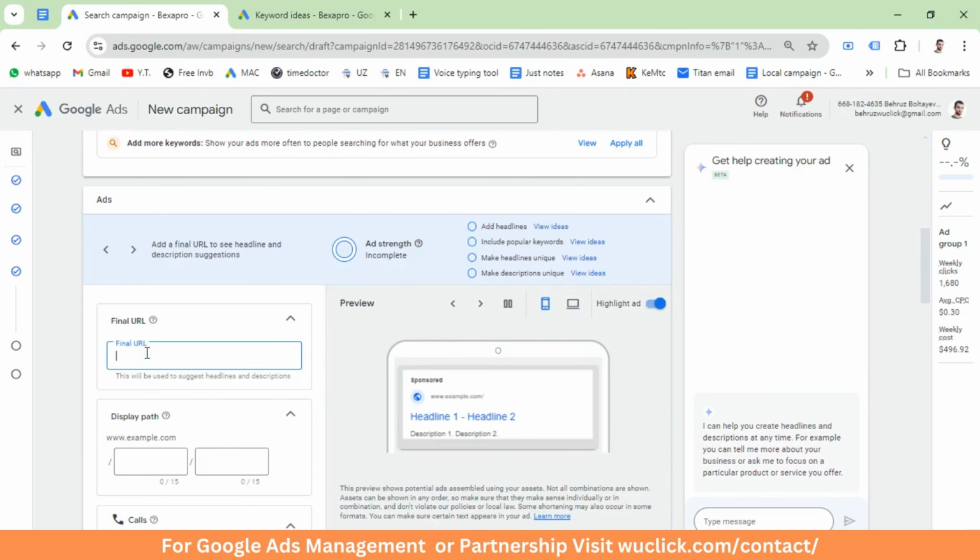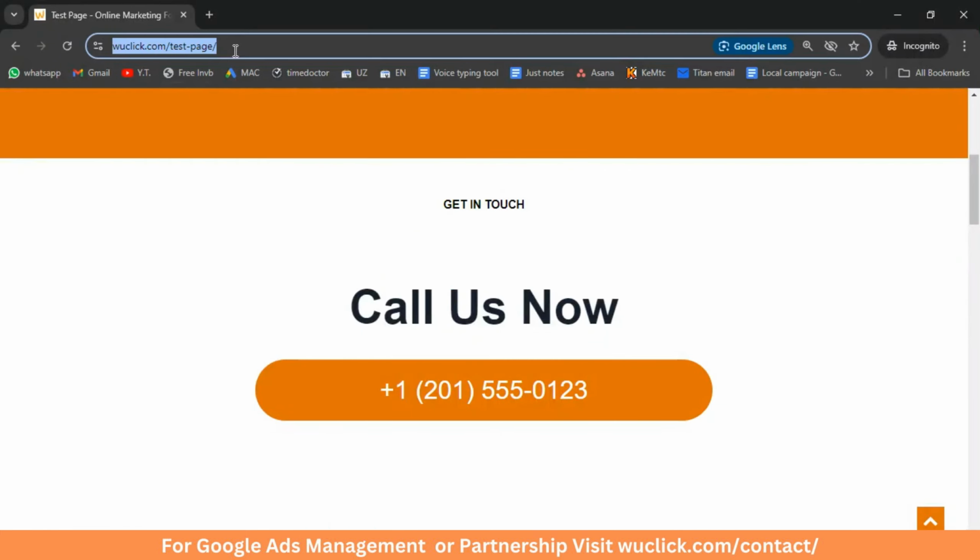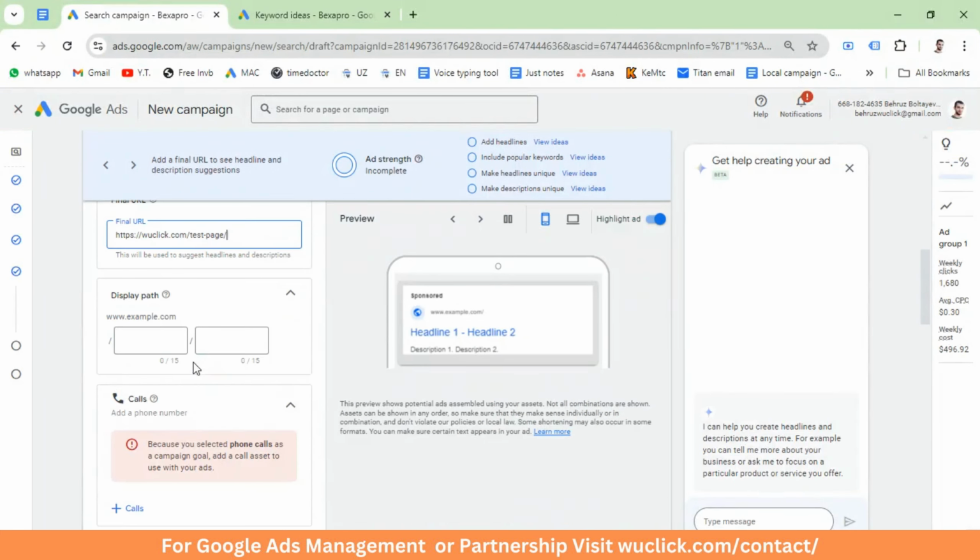Scroll down and put your final URL, the final URL of your landing page. We're going to go to our landing page now, and this is our URL, and we're going to paste that and put here a display path. Even if the URL does not exist, it can be descriptive, and that might increase your click-through rate. These URLs do not have to exist, so just put any descriptive path here. I've set here electricians nearby, but in your situation that might be slightly different.